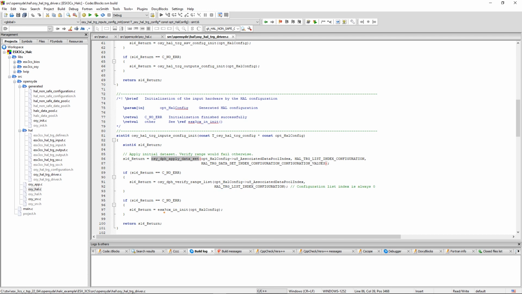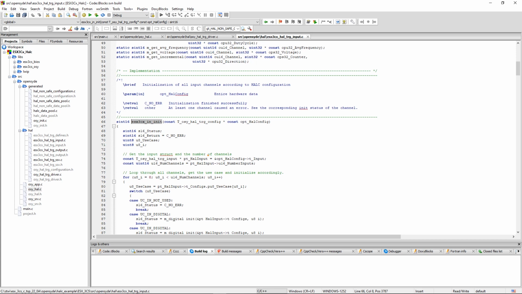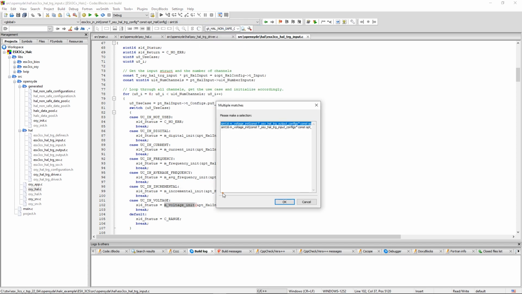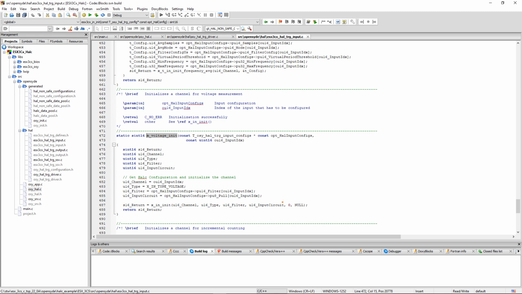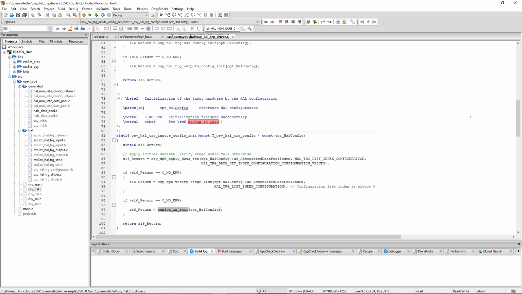Then follows the concrete configuration of all inputs according to the settings in openSYDE by the function ESX3CX_in_init. Here, the use case is first determined for all inputs. In our example, it is, among other things, a measurement of the voltage with input IDA_35V1. We get to the function mVoltageInit. This function then calls the BIOS function xInInit of the ESX3CS with the data of the HAL data pool and initializes the input accordingly.